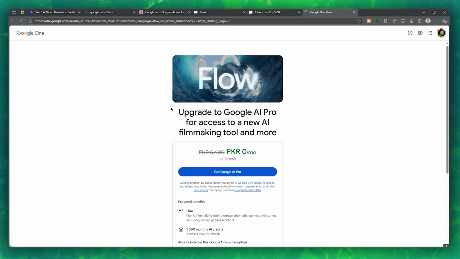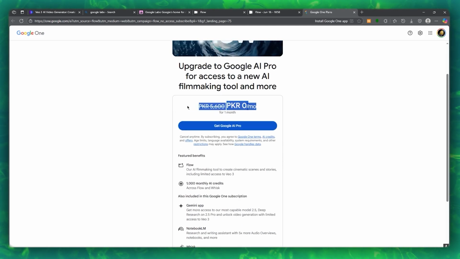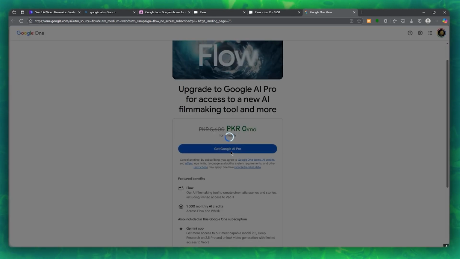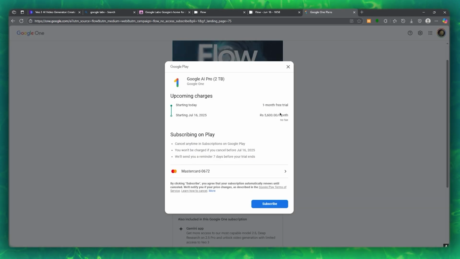Basically, you can upgrade your access to Google AI Pro for free on the first month, where you get things like Flow, which has access to Veo 3, 1,000 monthly AI credits, the Gemini app, and a whole lot more. And getting it is pretty simple. All you do is click on Get Google AI Pro. Once we click over here, as you can see, it's going to bring us to this section.